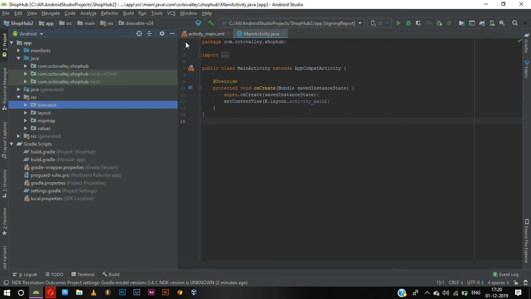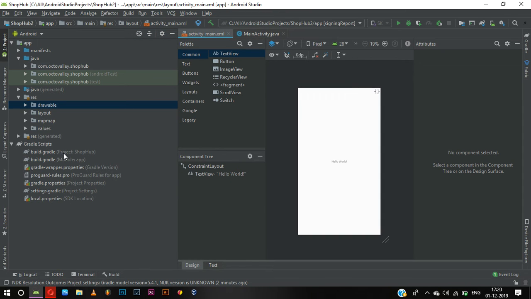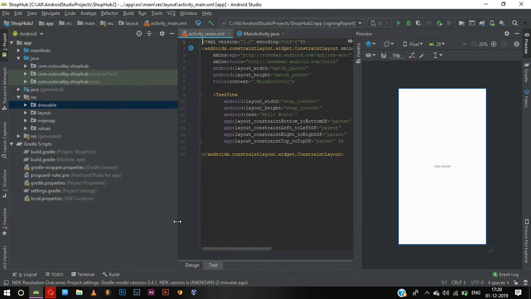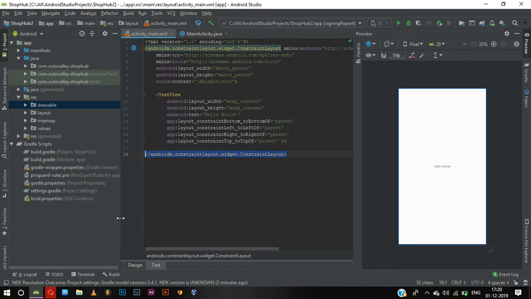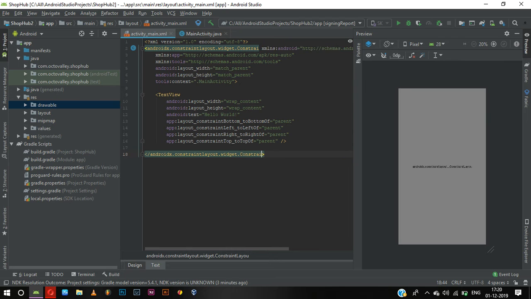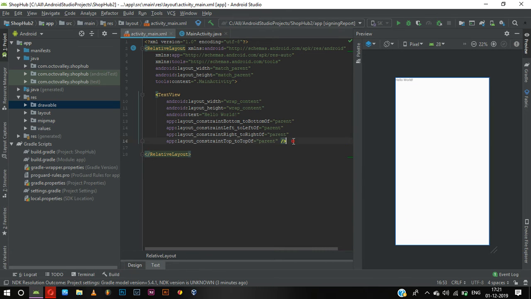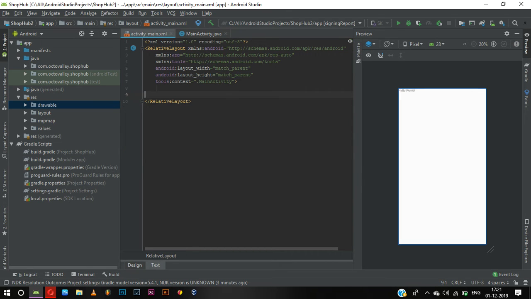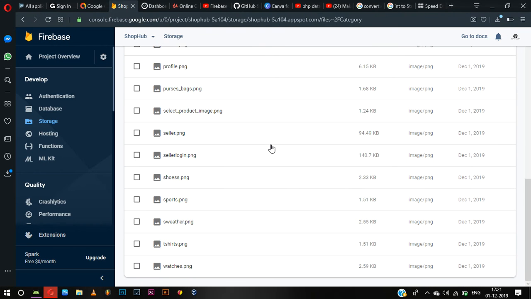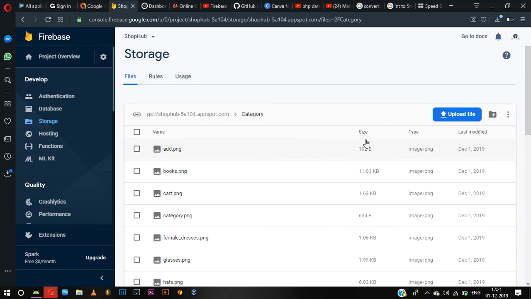Now let us design our main activity. Change this layout to relative layout. And let us just clear this hello text word. And I think our all files are uploaded. So we can use this.